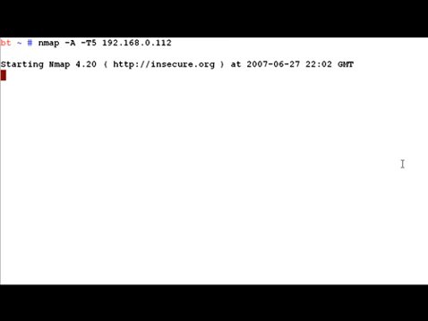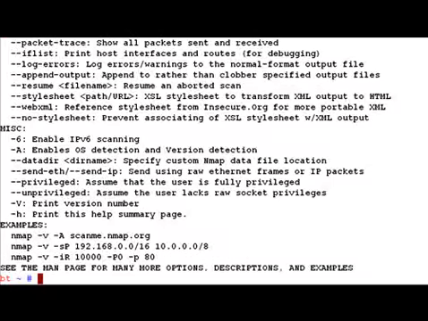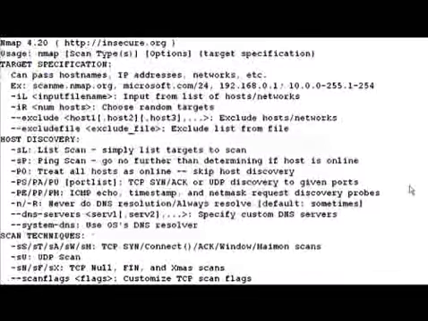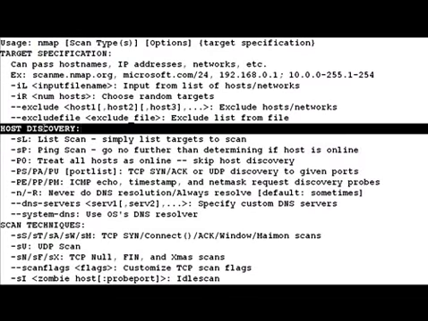While this is running on this terminal, let's look at some of the other features which nmap allows us. You can look at the man page as well, but -h is a good synopsis of what is out there. The first thing we notice is nmap has a couple of host discovery techniques, to check if a particular computer is up or not, for which it can use a lot of scans.